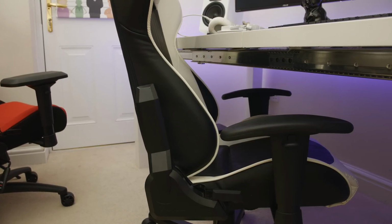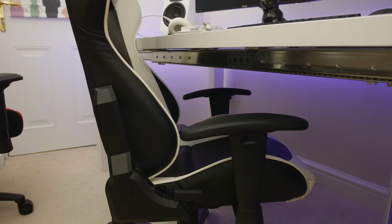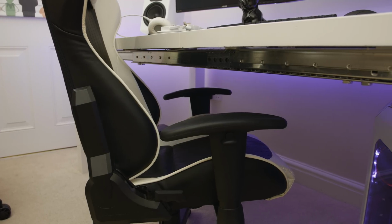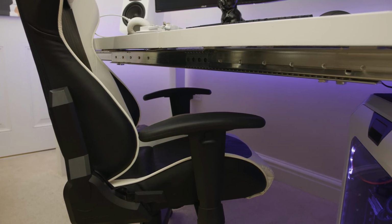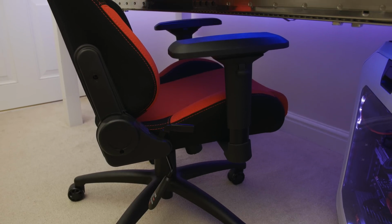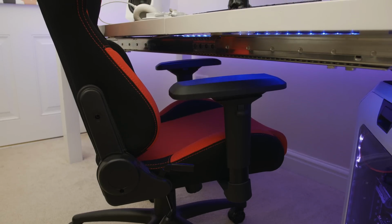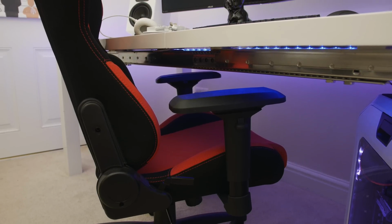Height adjustment can be very important with these chairs, as you wouldn't want to buy one and it not fit under your desk correctly. The DXRacer at its lowest height measures at 56 centimeters and the GTOmega 62 centimeters. That's measured from the floor to the highest point of the armrest, so you'll need a much higher desk for the GTOmega to fit underneath comfortably.